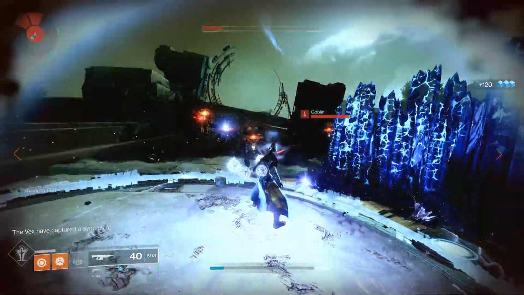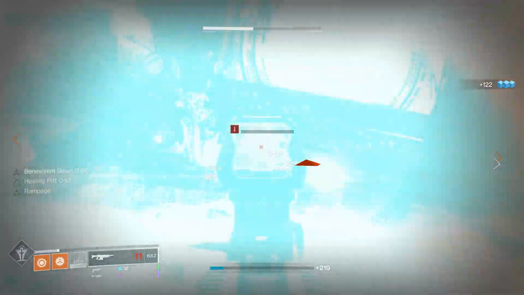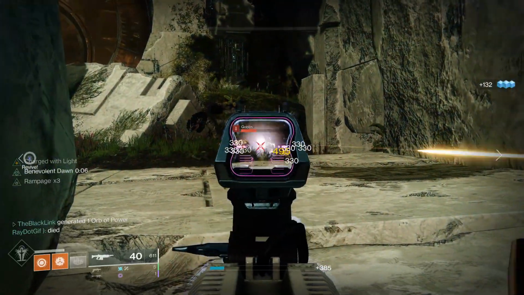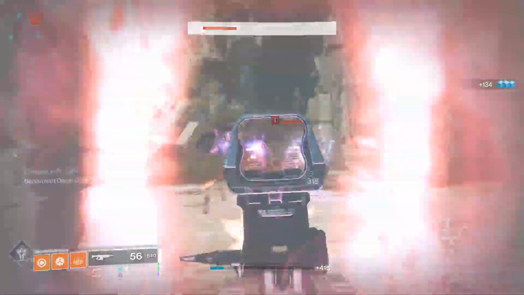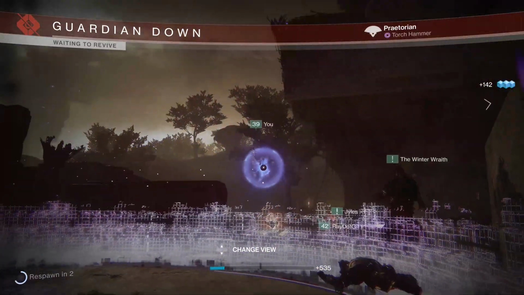Your first job is to build the spire and open the door. This section is almost identical to the way it was in Vault of Glass in D1. You're going to need to break your 6-man fire team up into 3 teams of 2, and each team needs to stand on and guard a Vex sink plate while building a spire. Over the course of this, several waves of Vex are going to spawn and attempt to take over the plate.